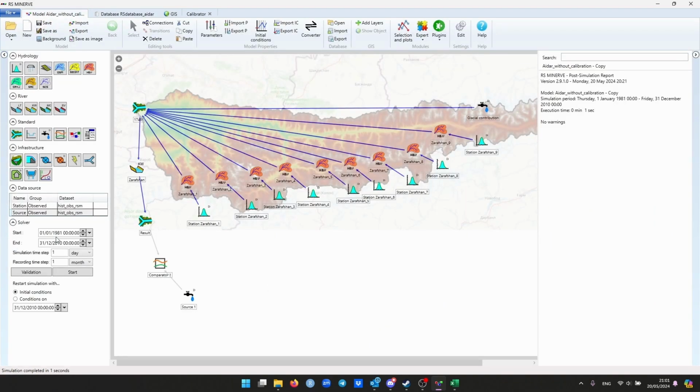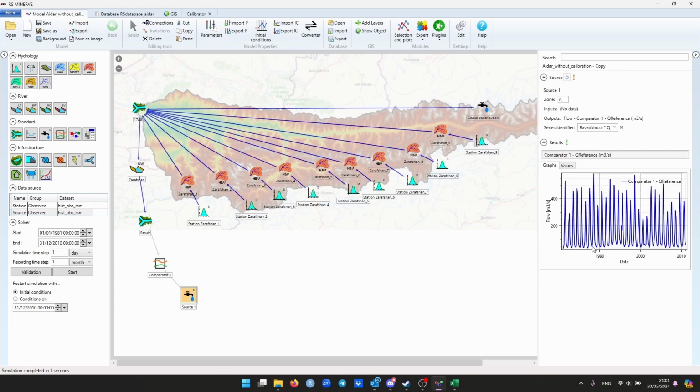The next important part of the model is the solver, where we specify our simulation period. We have the start and the end of the simulation. We need to put the start at the year and the date where we have our data available.